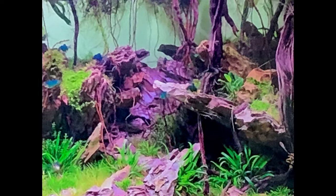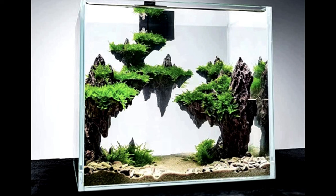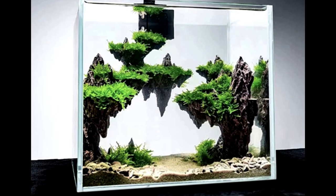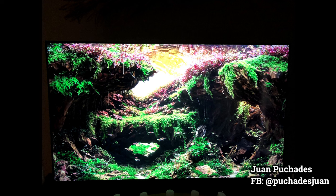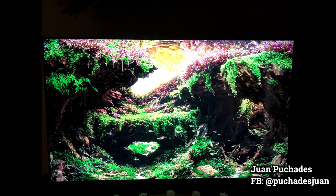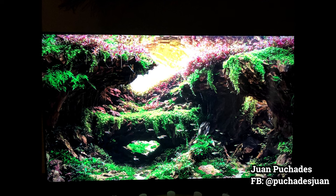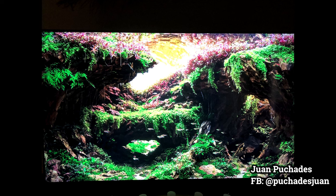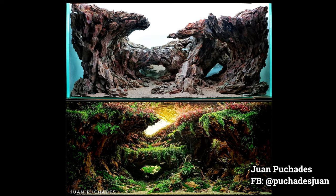I like that concept. I mean, these fantasy avatar kind of scapes are just amazing. I love the hanging stone look there. May do something with that. And this layout here was an IAPLC entry. I mean, just look at it. Beautiful. The curve of the rocks overhanging, the archway, the little valleys and tunnels on the middle and on the right-hand side. Really, really awesome.